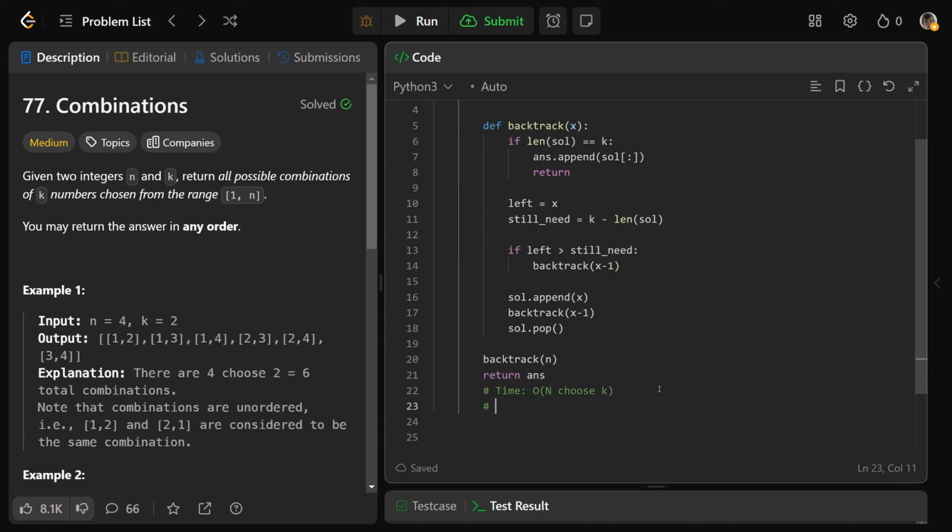And the space complexity of this, well, this is going to use recursion going depthwise. And the recursive call stack of this could go basically as deep as n. So you can imagine if we just choose not to pick so many of the numbers, if k is very, very small here, like k is 1, you could basically just ignore all of the numbers and skip all of them and get to the end. That would be a space of big O of n.